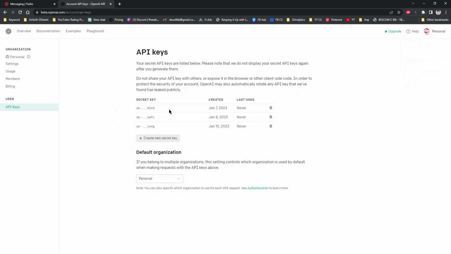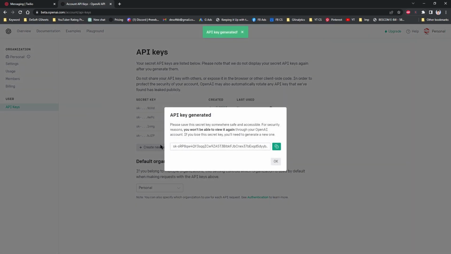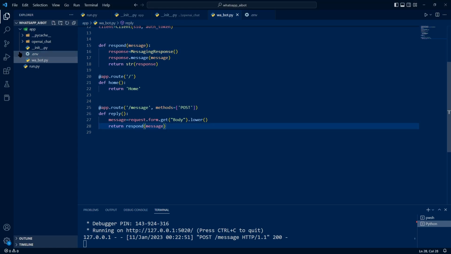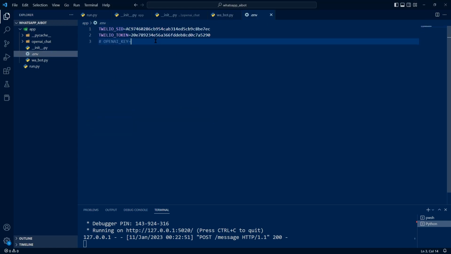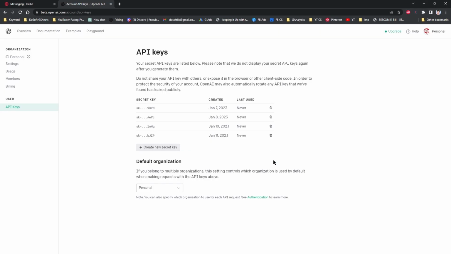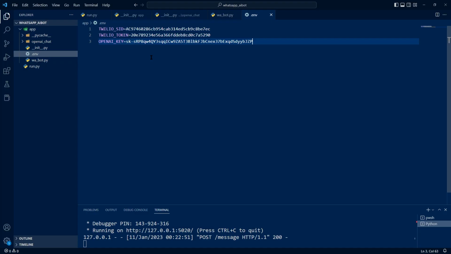Now you can only see your secret key once, when you click Create new secret API key here. Make sure you have copied it and pasted it before clicking OK. So we are going to quickly open our application, go to .env and paste it as it is, without any apostrophe. Great. Now we can click OK. And it's gone. Also, please remember the API keys that you don't use, please delete them. I've been creating these for projects. I will delete them. Okay, so now let's work with the OpenAI chat module.